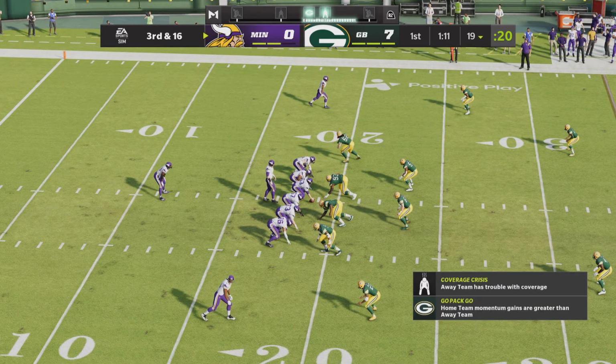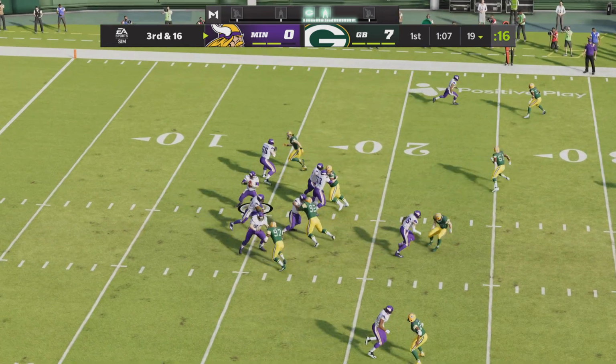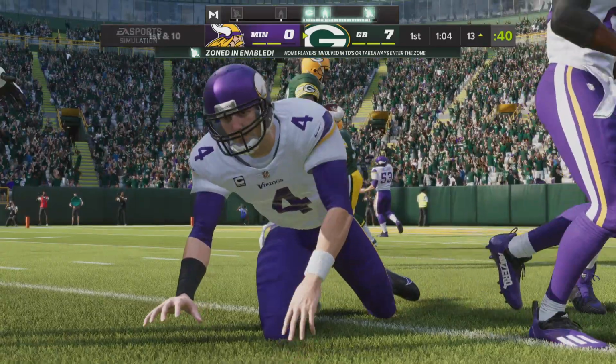And some secondary help here for the defense in the nickel on 3rd and long. To throw is Favre. Nowhere to go here. He lost the football. And this is going to be Packer football.